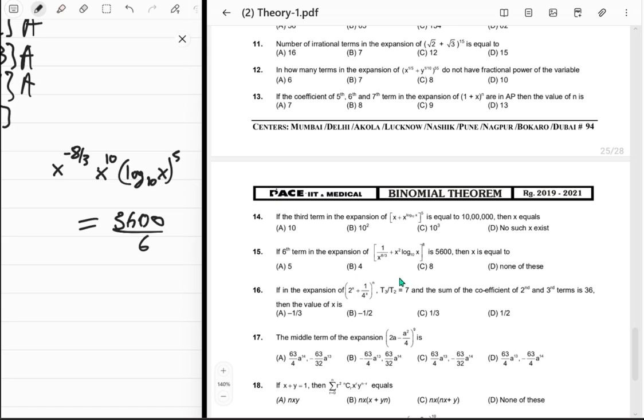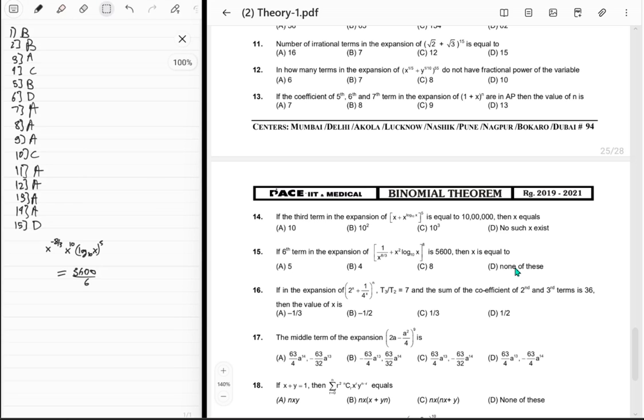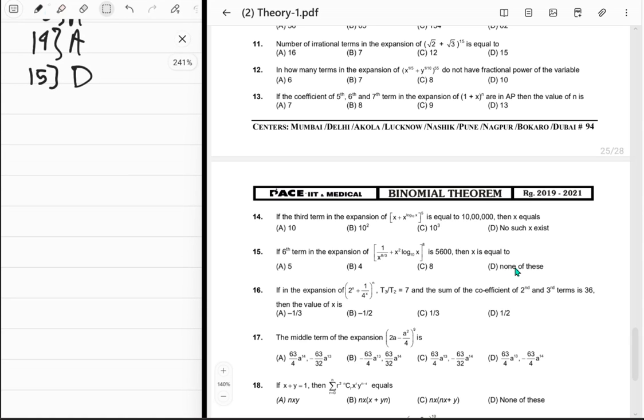Because look at these values. Why would any of this work? You got log base 10 of something that is not a power of 10, and then equal to some radical, right? No way, that can't happen. That just cannot happen. So that means 15th D should be the correct thing. If we knew something like that, then you would be using that approximation everywhere in physics, right? But we don't. I mean, it's not even an approximation at that point. If it is equal to that, it's actually equal to that. But we don't know anything such as that. So most likely none of these.